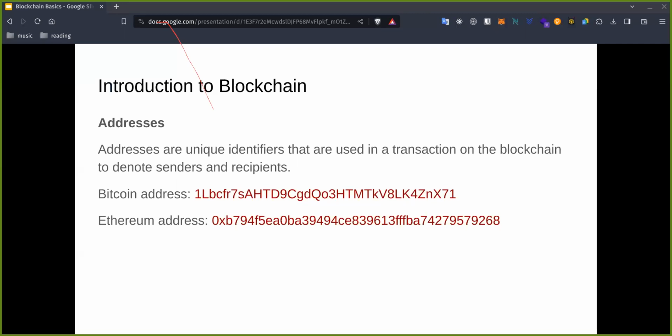And it's also good to note that when using such an address, it doesn't necessarily mean that you're anonymous. A good example is Bitcoin. Even though from that address you cannot tell, let's say, if this was my Bitcoin address, you couldn't tell that this is mine. But there's been research that has been done.